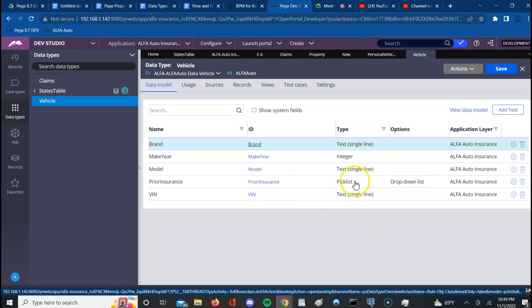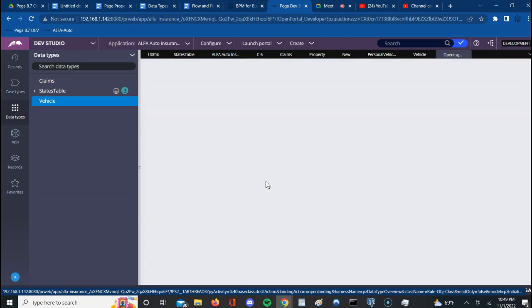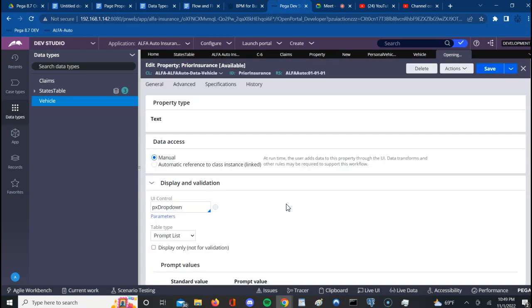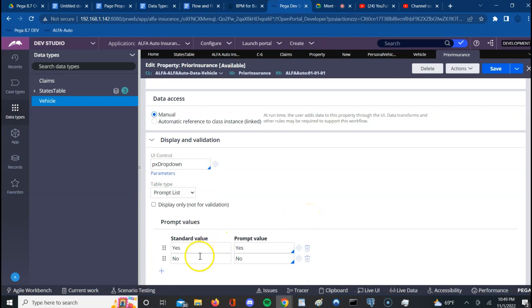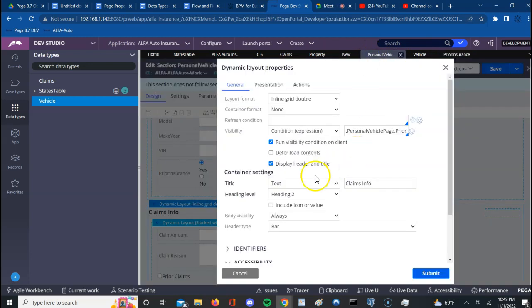Yes or no? Is it not a pick list we designed yesterday? See, we said either it is yes or it is no. That's what we are saying here. If the user has selected this particular property as yes, then show the section below, or else don't show the section.